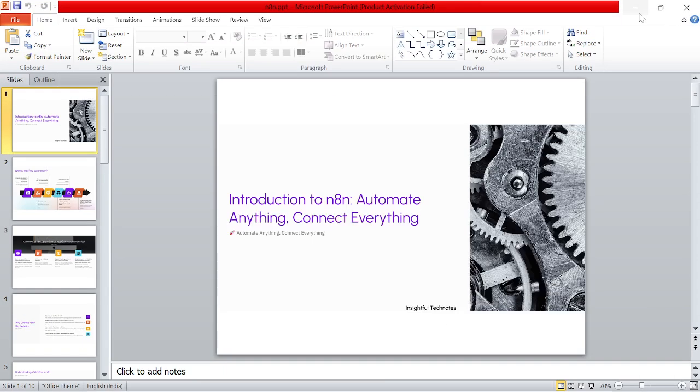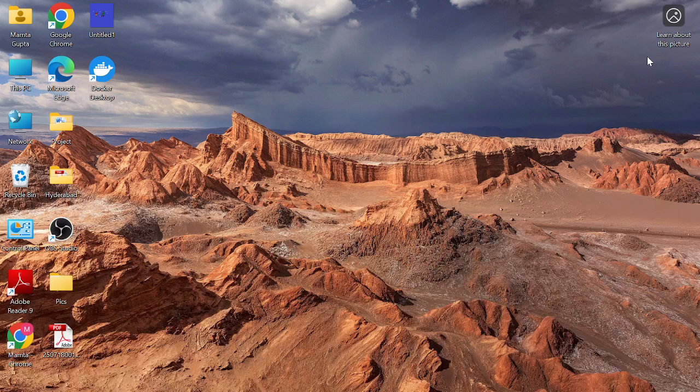Once it's installed, you can see my desktop icon.